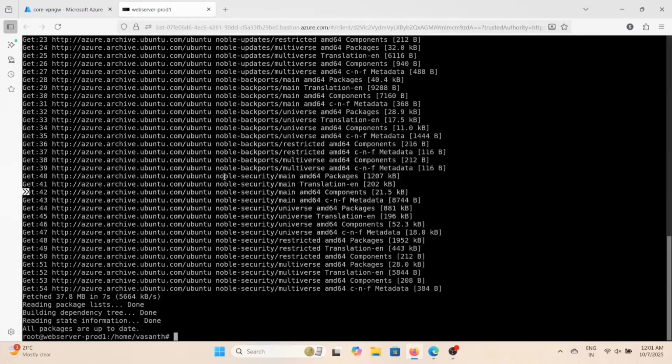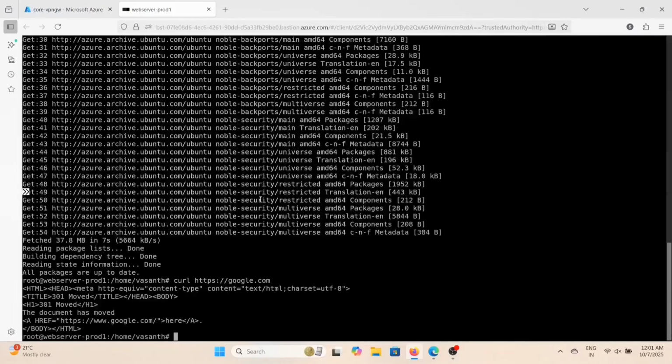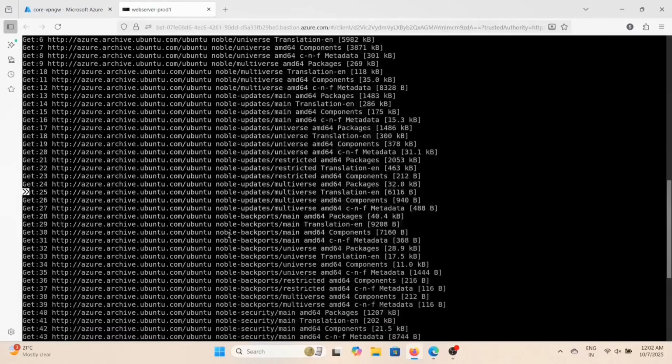So we cannot connect to the non-prod one because of the firewall. Even if we provide the necessary inbound rule, we cannot connect. But we'll check this, curl google.com. So it is successfully connected to the internet also. This production VM.